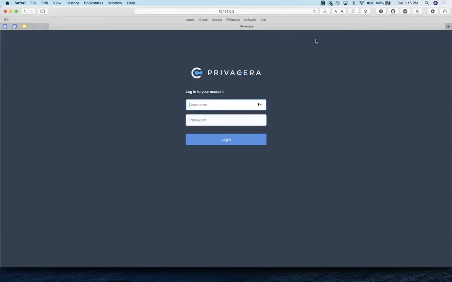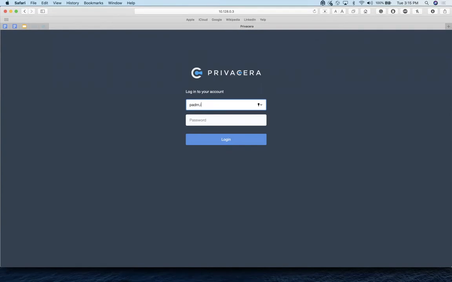So I'm going to demo Google Cloud Platform Access Control using Privacera. If you are familiar with Google Cloud Access Controls using IAM, then I'm sure you know that it's a lot of work when you have to share the data between users and also when you have to give access to BigQuery to your users. So what we have done as part of our Privacera Access Management layer, we have extended our access control to GCS and BigQuery.